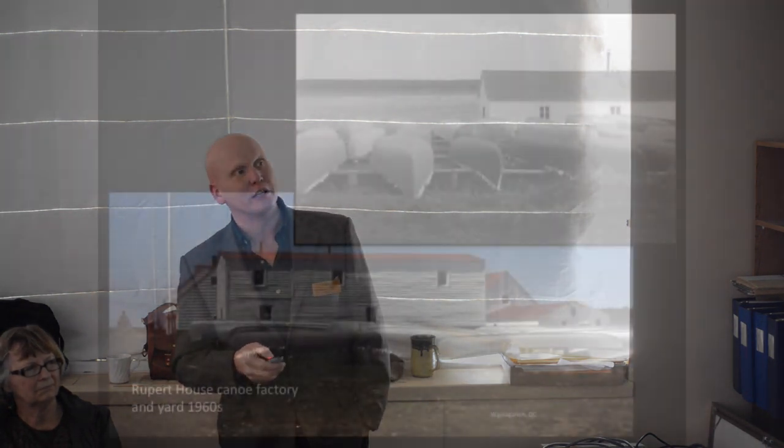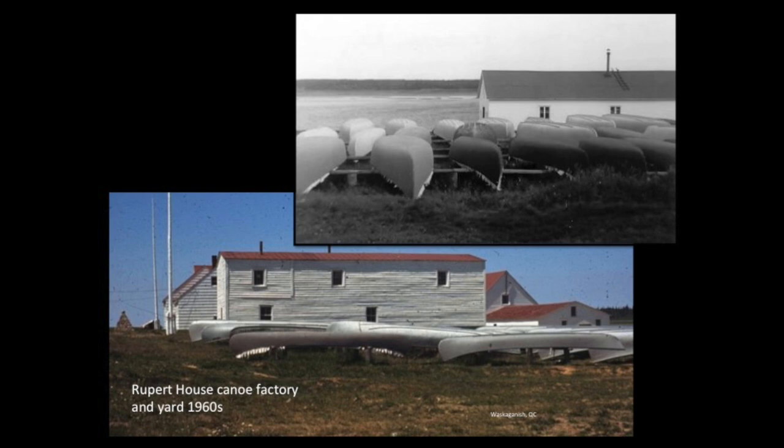So rather than making canoe brigade canoes, these long double-ended voyageur canoes, if you will, the canoe factory at Rupert House has just switched over to feed a new market and make these commuters for Cree and Inuit families to get back out on the land with the resettlement that's happened. You can also see in the background some much bigger, chunkier boats. If you see the back ends of them, they have a big square back, and that's a much more coastal going boat like this white one here. That's a flatback lake canoe.